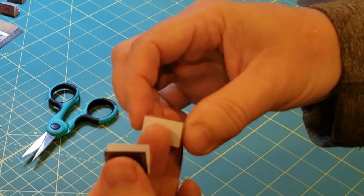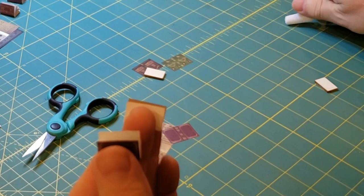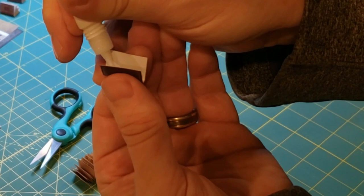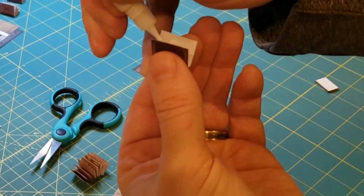And then you're going to get your glue, and I would recommend just regular craft glue or paper glue. All you need is just a couple little dots. You really don't need a lot of glue for this, because all I'm doing is just a couple little lines. That's all I put in mine.